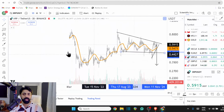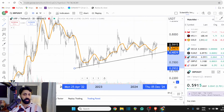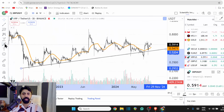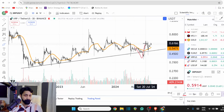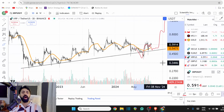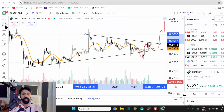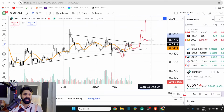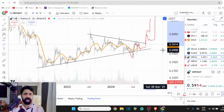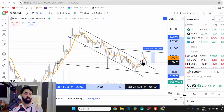Then you zoom out to see, if that's what the micro shows me, does the macro change? And that's exactly where you say, nah, it looks completely fine. You fake to the downside, you go up, test that resistance, come back down, start moving up. This is going to be the technical structure, a textbook pattern, which you may see. Now, a breakout may not directly reflect in a retest sometimes. We've seen that over time. But yes, for some assets which we were following, we saw that it broke higher.